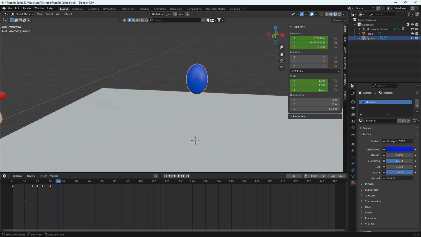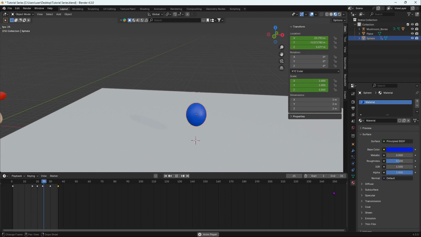And then at the end, we want it to have the same thing as the first keyframe, because we want to make it a loop. So we're going to do Shift D and copy this keyframe. And what's going to happen is that the first frame is going to be the same as the last frame, which will make it a looping effect. So then what we're going to do, change the end frame to, it was 36. So start is 1, end is 36. And then when we play this, as you can see, it will create this looping effect.